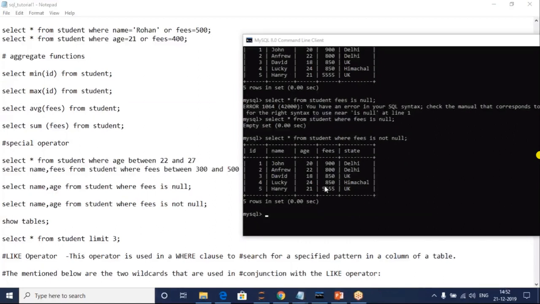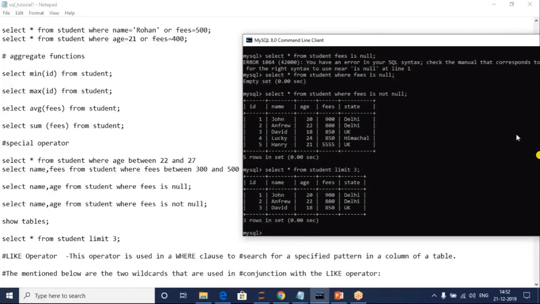If I want to see the data only up to 3, so here, oh sorry, SELECT * FROM student LIMIT 3, means just show me the data up to 3 rows only. Suppose I'm having 500 rows in my database and I want to see only the initial 20 rows, so I can give 20. So SELECT * FROM student LIMIT 20, it will be showing me only 20 rows, not 500. Okay, so LIMIT is there.